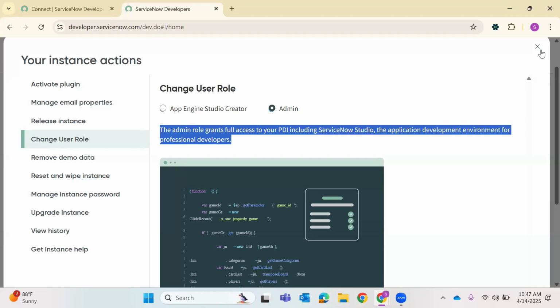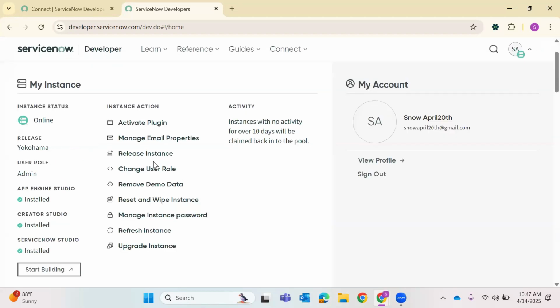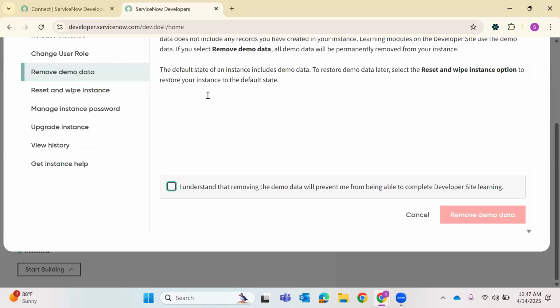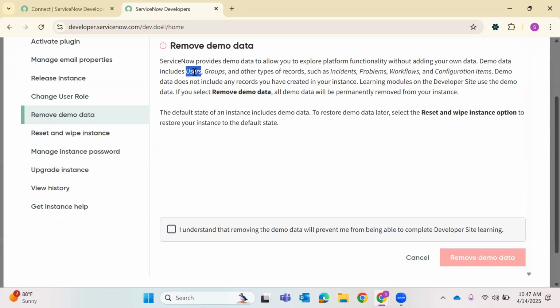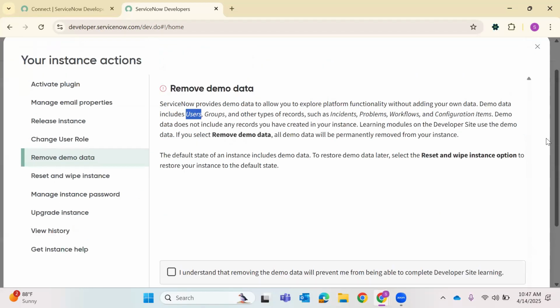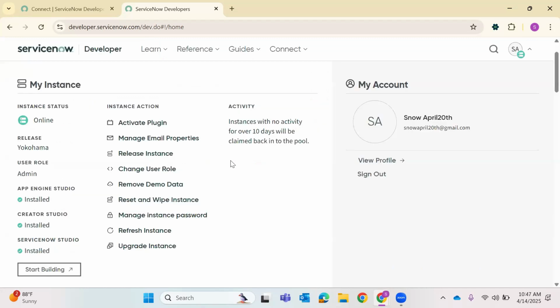So go with the same admin role, guys. And there is data given by ServiceNow again, about incidents, users, groups, roles, problems. This dummy or demo data is really helpful for us. If you don't wish to have any demo data available, you can also remove it.